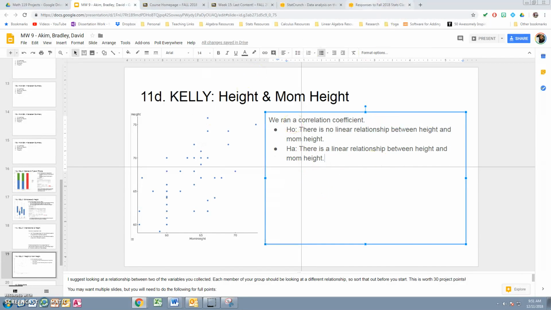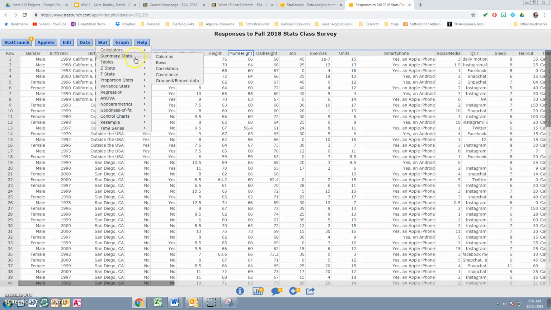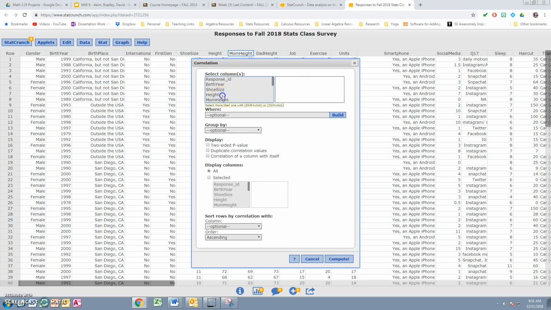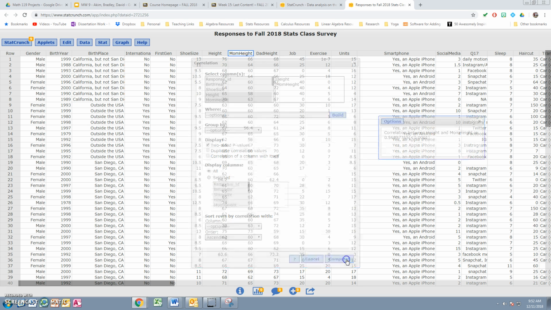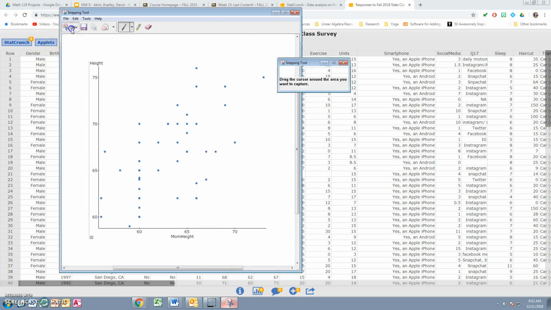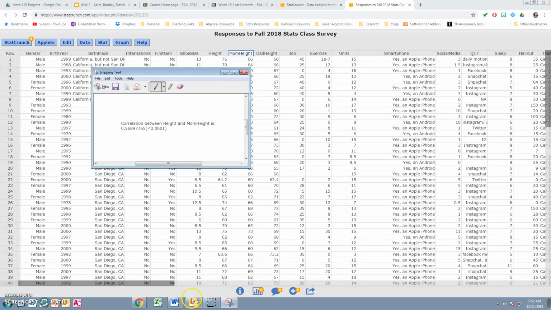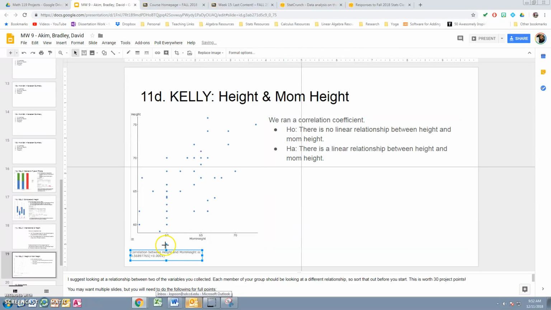All right, so we ran a correlation coefficient. So then I'm going to come over to stat, summary stats, correlation, and I'm going to choose those 2 variables. I might have to press Control if they're in different areas of my spreadsheet, so I can get both over here. And I'm going to choose to do a 2-sided p-value along with it. So this will tell me whether or not that correlation that I'm getting out is significant. So here is my correlation. Very boring, not a whole lot to screen cap. I don't even need to do a screen cap here. I'm just going to do it to prove that I, in fact, use StatCrunch. So we can take this into my slide. Oop, so small. Let's make that bigger.